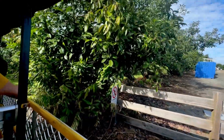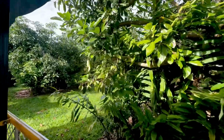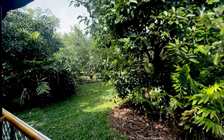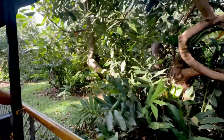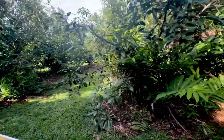When we do all our pruning, we drop everything to the ground. Now some of that is turned into mulch and left there, but a lot of it is left there as large branches. And this is done to protect that top layer of the soil. It's also done to help put nutrients back in the soil as well. Nutrients like potassium and also nitrogen. But the main reason we actually do this is to help create what's known as the mycelium network.